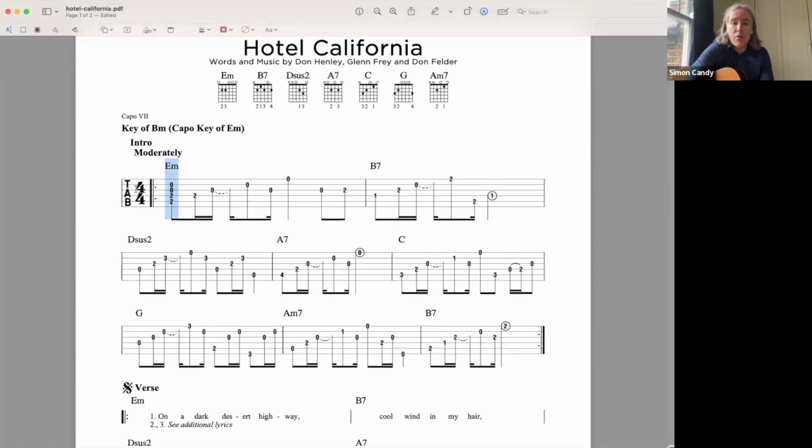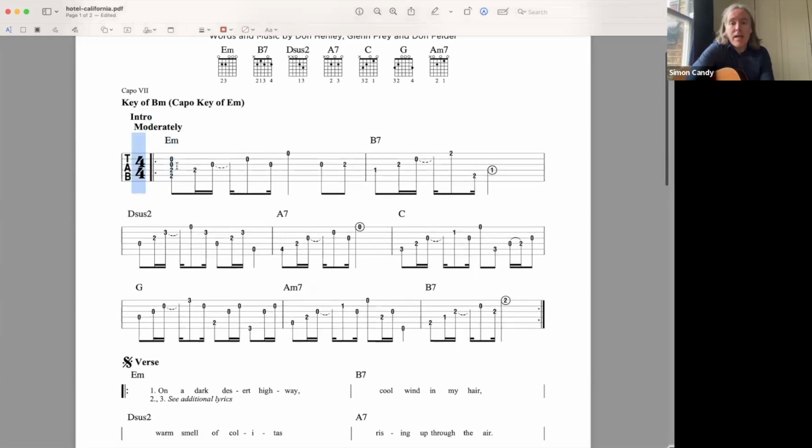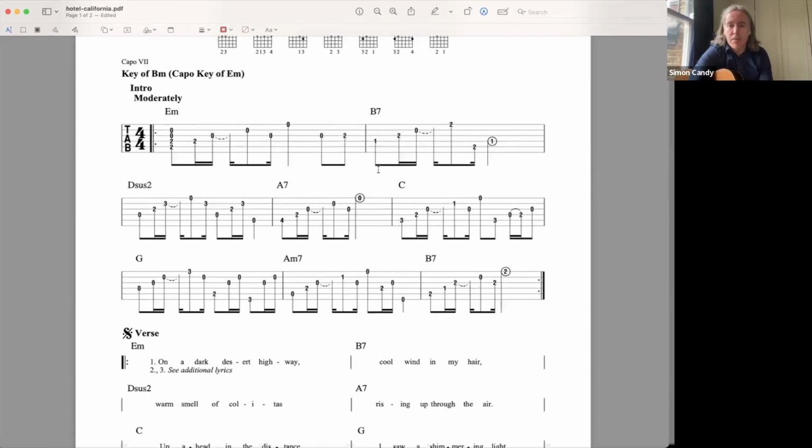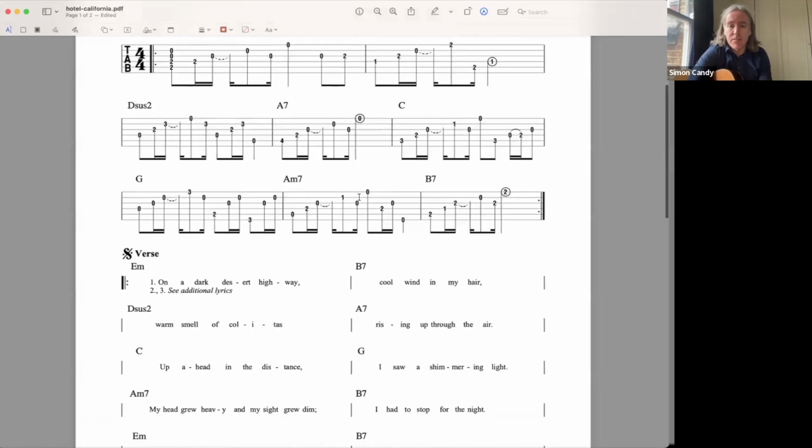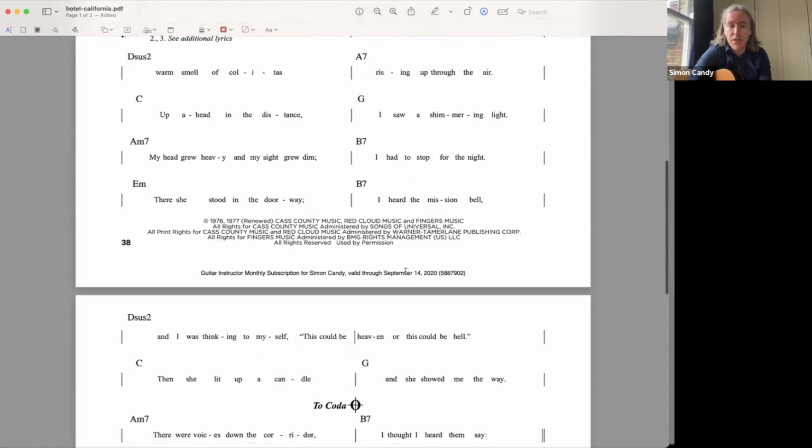Now we also have, of course, the time signature here, very important to know what time you're playing in, so it's the common time of 4/4. We have bars and bar lines, so you can see how the music's divided up as we read down the chart. Sometimes there's 2 bars to a line, sometimes there's 3 or more bars to a line. There's no real rhyme or reason to that other than basic formatting of the chart to make it look nice and neat.